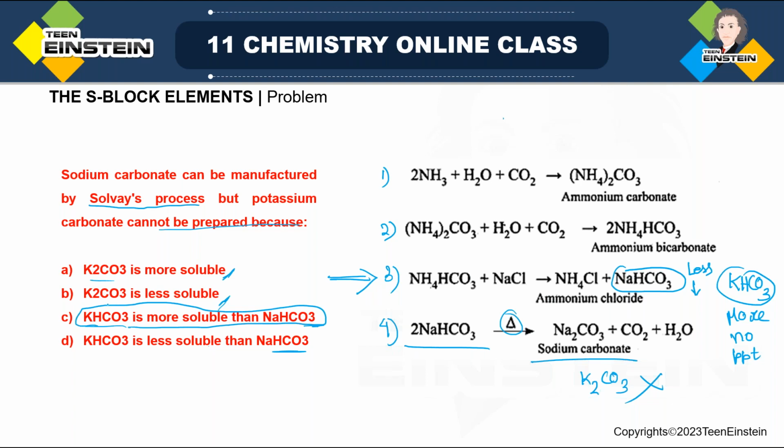So it has nothing to do with K2CO3 being the final product. It is any one point between C and D, but not D. If K2CO3 were less soluble, then it would actually help us, there would be easy PPT formation, but that is not the case. It is more soluble.